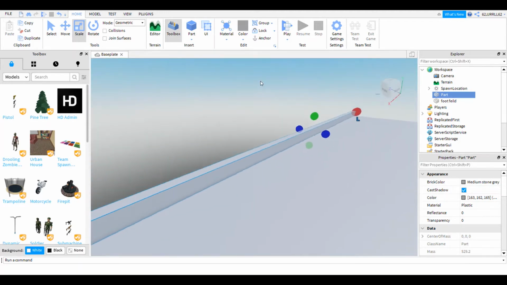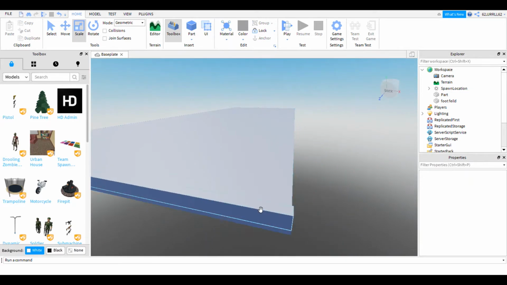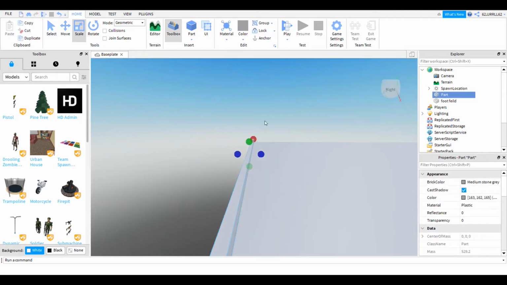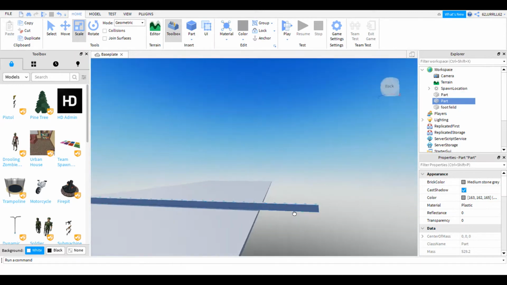Now, there, you've got that. So now you've got that, click it again, right click, and if you see my mouse, I don't think you can see this on the regular one, but it should say duplicate. If you right click on it, just click the button that says duplicate, and you can drag it over to the other side as well.